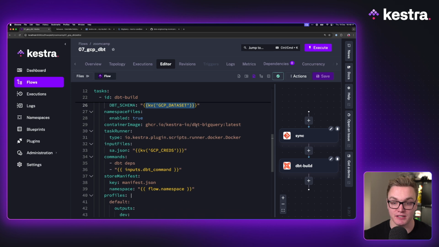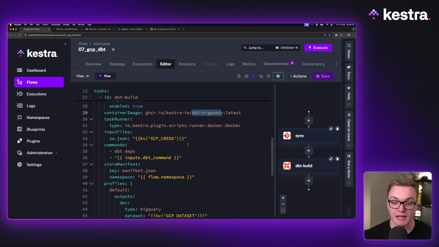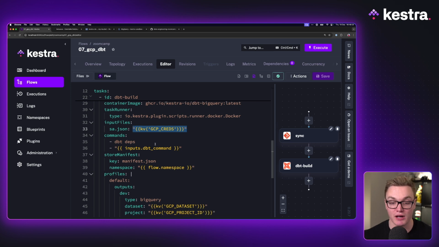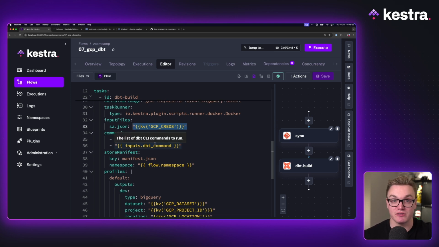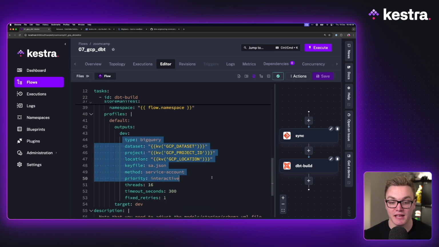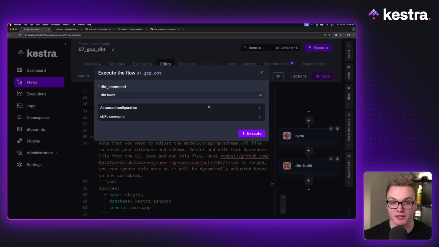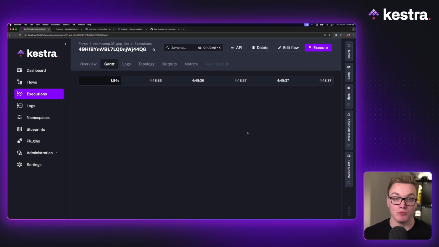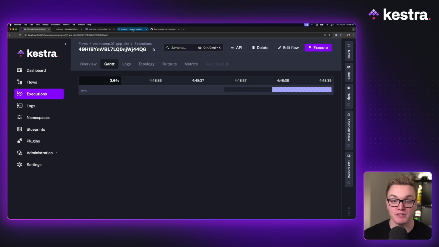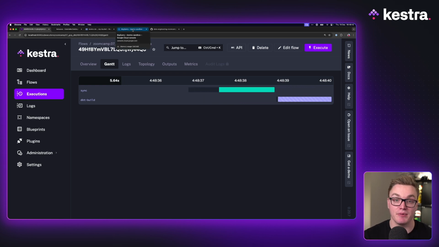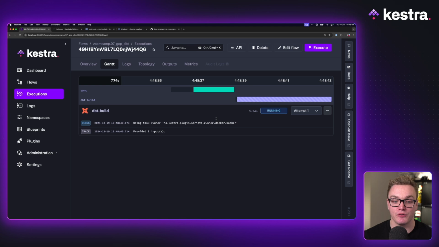Afterwards, we can see that it's going to use dbt BigQuery, and it's going to run in Docker. And we can see it's got the Google Cloud credentials as well. So everything is preset for us because of the setup we did earlier. And here it's got access to our database because of what we set up earlier. So all we now need to do is press execute and let it run. And we'll see that it will produce a few new tables inside of BigQuery to help us get ready and set up for doing more transformations on the data.